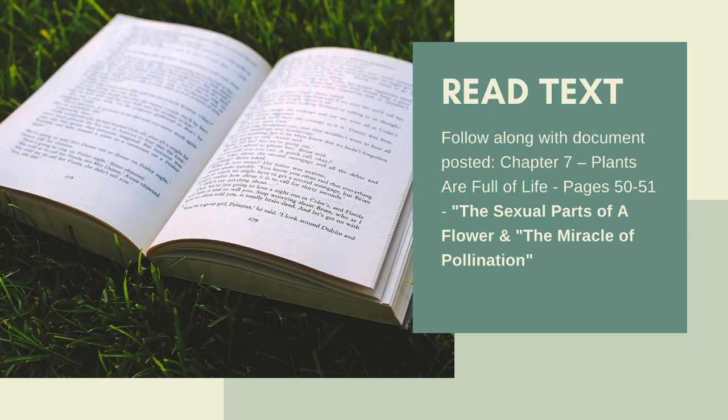Let us continue by reading the miracle of pollination. Bees, butterflies, and hummingbirds eat the sweet nectar from flowers. They go from one flower to another. Grains of pollen stick to their bodies and ride along. Sometimes wind blows pollen from one flower to another. Some pollen lands on the pistil.